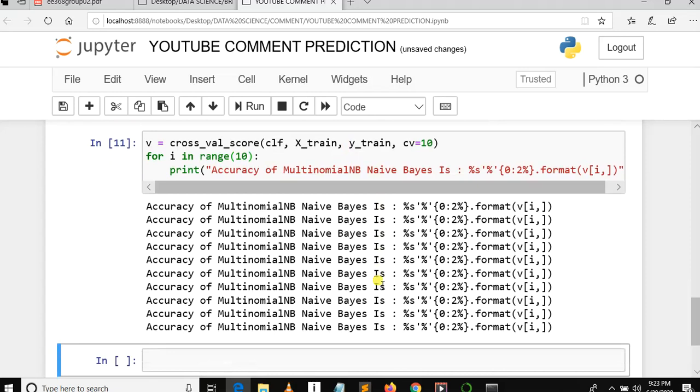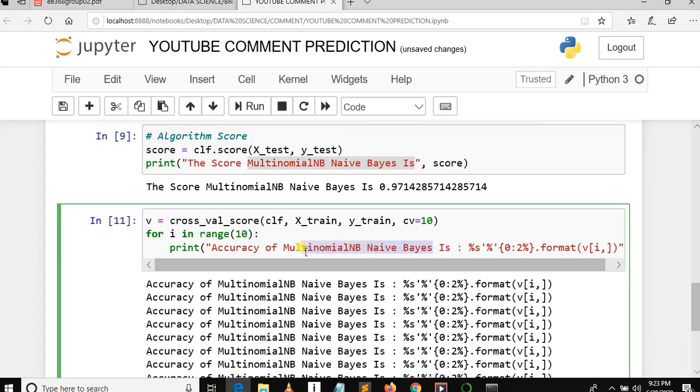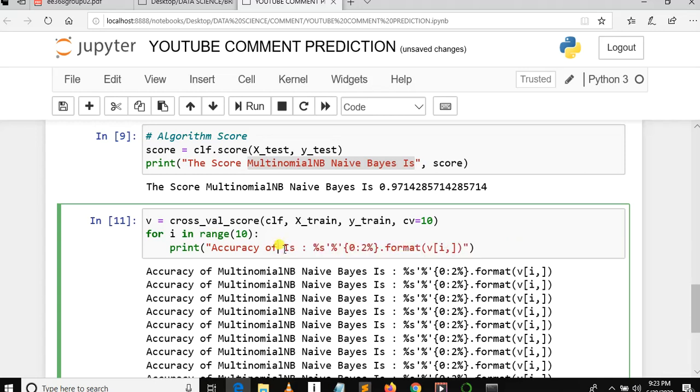Okay, now oops, accuracy is, let me increase accuracy is of Naive Bayes is, so let me see what's wrong with this.